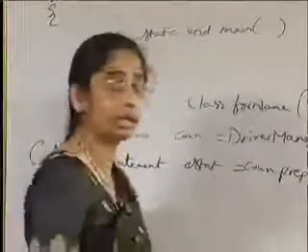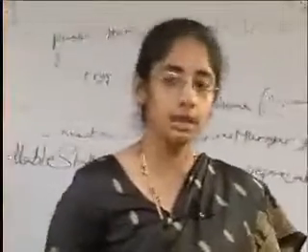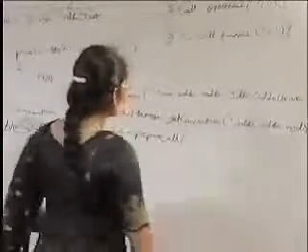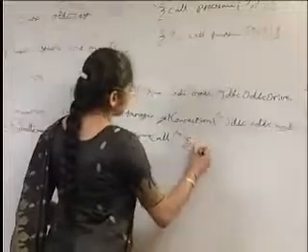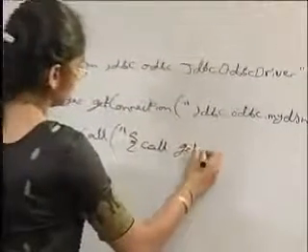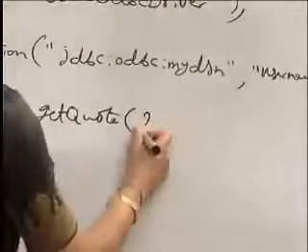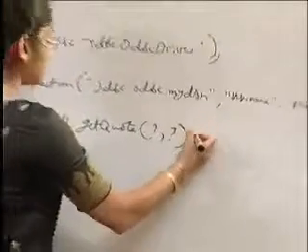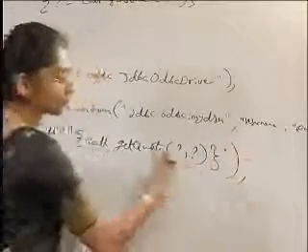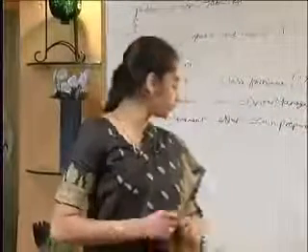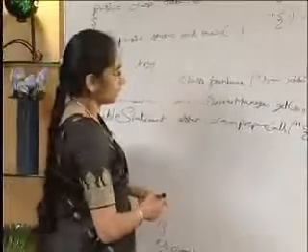Let's assume we have a get quote as a procedure which takes one in parameter and gives one out parameter. So in order to call this procedure, we say call get quote. The two parameters that you're going to pass to this method is one in parameter, one out parameter. So it says two question marks. And the first parameter is going to be actually the stock name. And the second parameter, that's going to be the out parameter, which is the stock value.